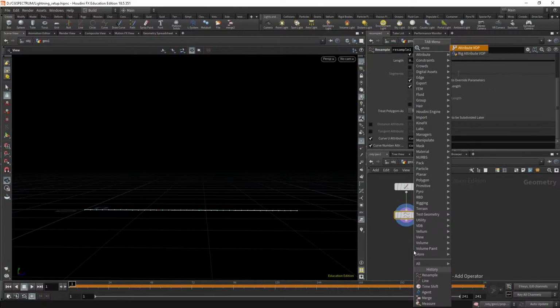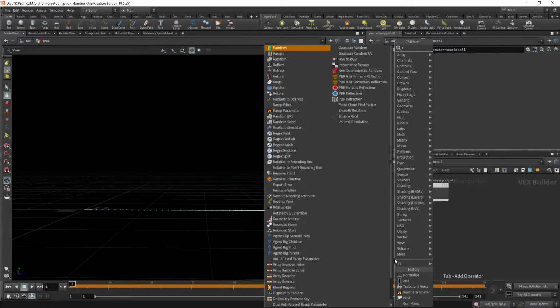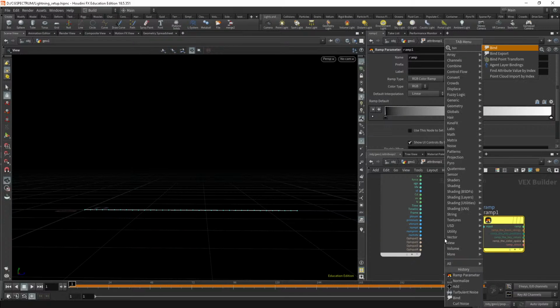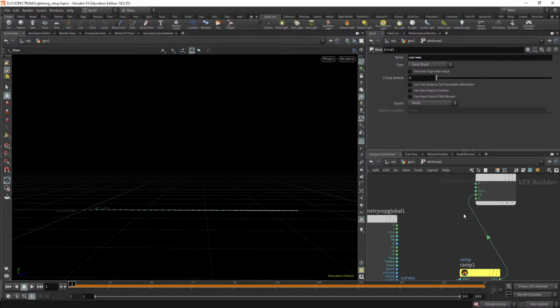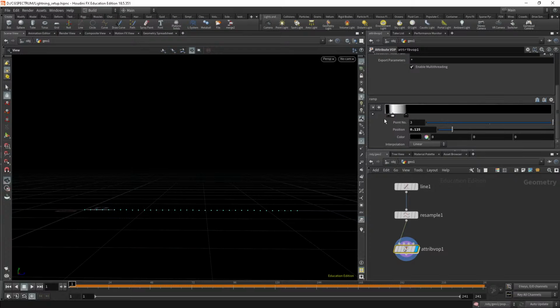If I, in an attribute VOP, create a ramp that runs down curve u, so plug that in, curve u, plug that into color, so I'm just going to get this color ramp, and I'm going to make a little sampling of white here, just a tiny little piece.